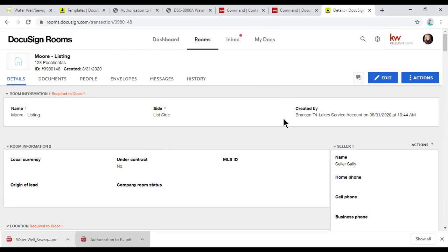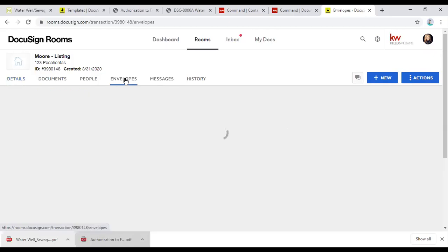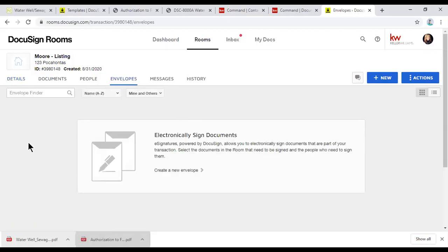Okay? So now I'm at the point where I need to send a form for someone to take care of that form. Okay? So I'm going to do what, Jamie? So you have your documents, which would be the things that you've already done and created, which right now we don't have any. We haven't created any documents in this file. But we're going to go to the envelopes because this is where we want to create and move our template in. Okay? So within this, you have actions over here that you can do.